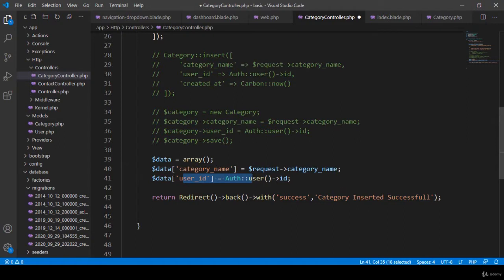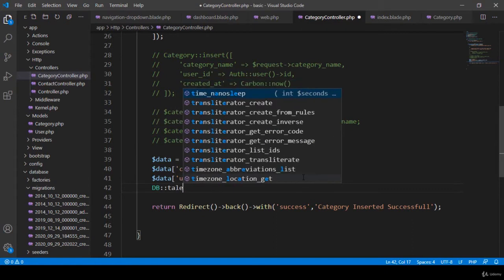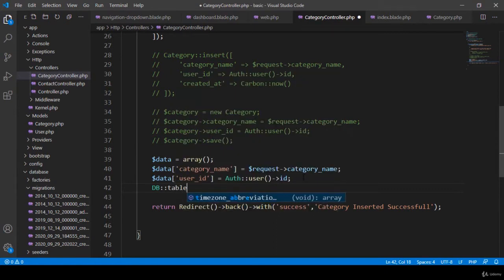And after that, if you want to insert this data using the query builder, you have to use DB, and into the DB you add the table, which table you want to insert into. Here you have to add the table name.